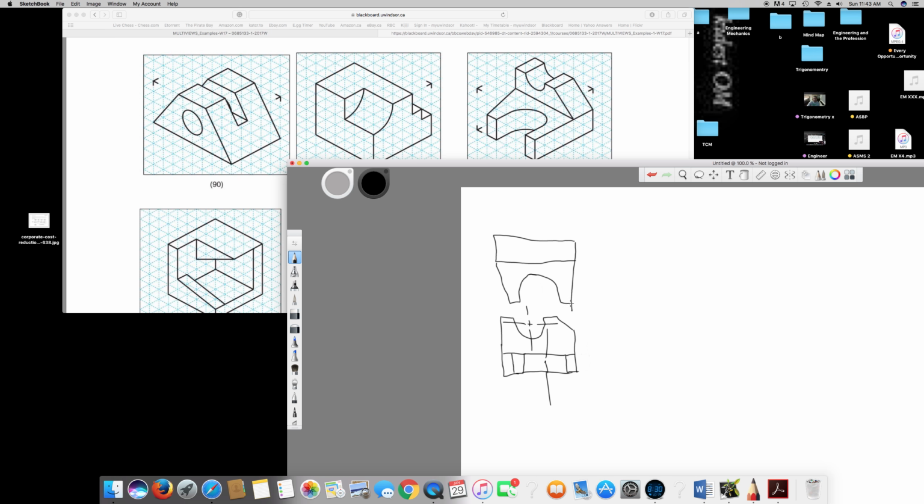Like this, and then like this. We are all set. So this is what our top side is going to look like. And we are going to divide this by one line, and then one line right here. We have to show the center line for this middle part. For this one too, center line. And to draw the right hand side, we have to draw the 45 degree angle, and then connect this one.